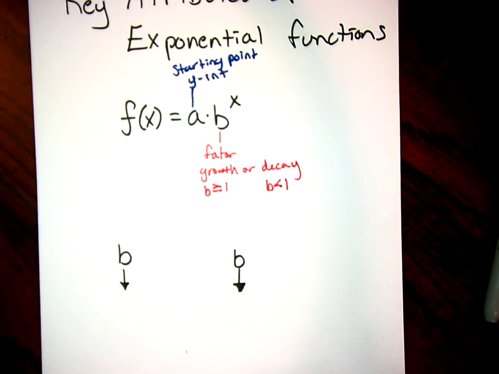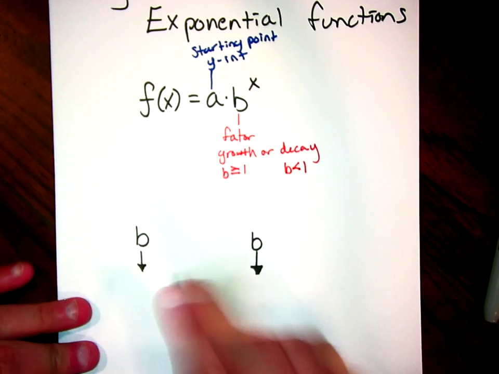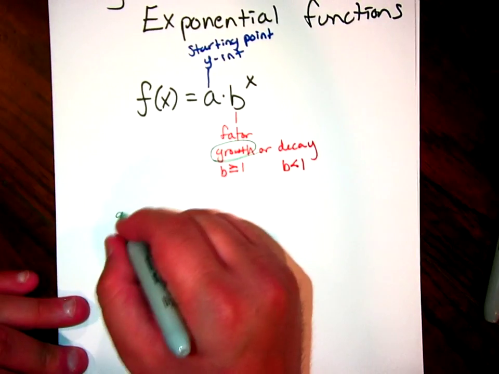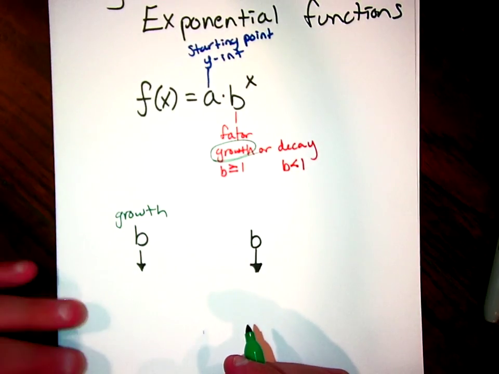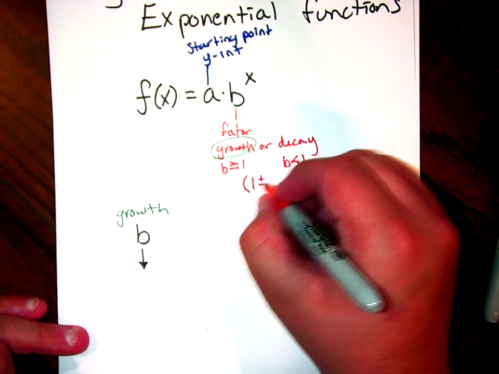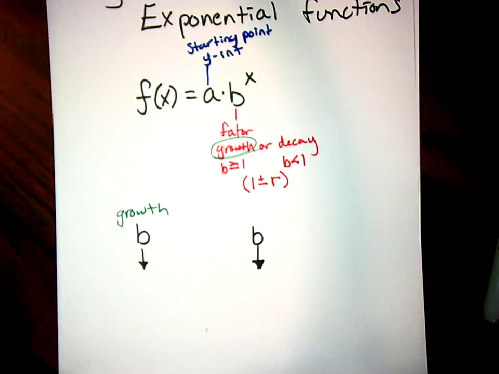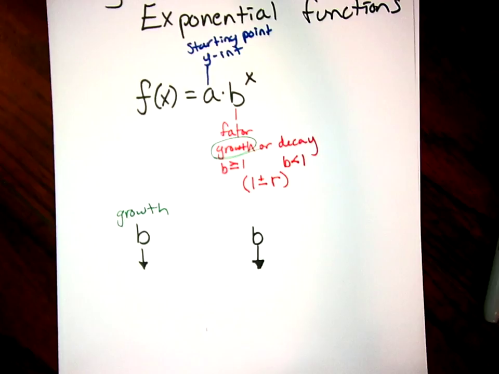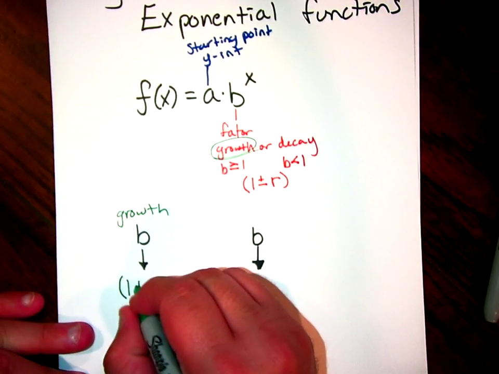So we want to know really what that is. We're going to look at the two different ways b can be, and the first one is growth. For growth, you're going to get a rate on each of these, and the rate is going to determine how fast this exponential either goes up or comes down towards the asymptote. For b, it's always going to be 1 plus or minus some rate r. For that previous example where we're starting a bank account with $200 and we get 4% growth, the 4% is my rate. So if you're looking at growth, you're looking at a b value that's going to be 1 plus the rate.